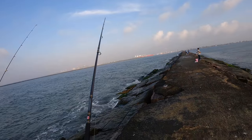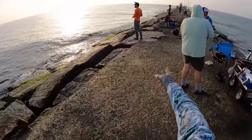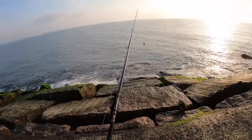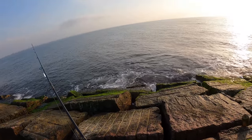Here we go, y'all. Ready to go. Spanish mackerel have been seen. They've also got one right over there. They said they were jumping. Welcome back to the Surfside Jetty. We got a beautiful morning.